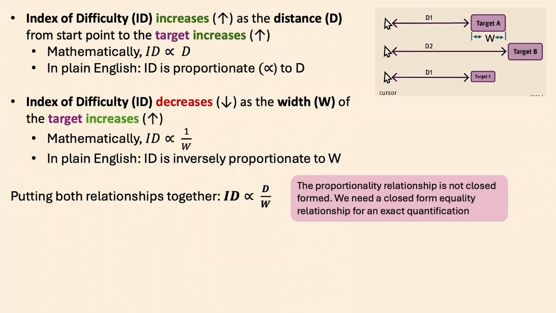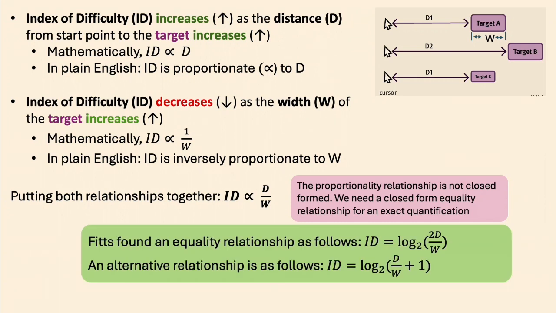So this is great, and it's actually common sense, right? We can figure out this relationship by looking at this picture. But the beauty of Fitts law is it gives us a closed form solution. When it is a proportional relationship, that means they are related, but we don't know exactly how. And here, Fitts found that this relationship is exactly a logarithmic relationship. And that's how we can directly use this formula to estimate the difficulty, or index of difficulty. There are multiple versions of Fitts law. The one I'll be using is log of D divided by W plus 1.